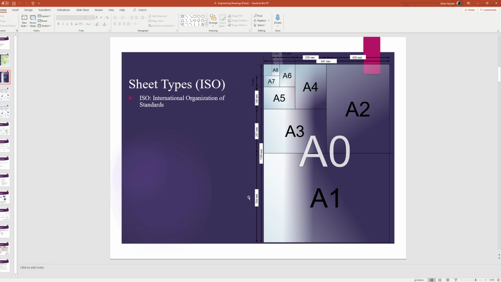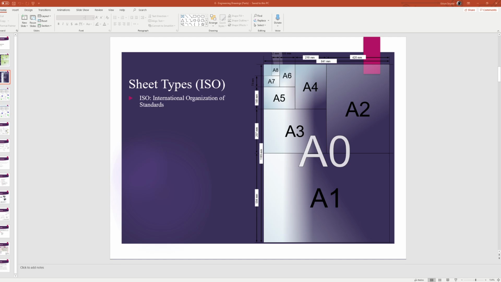Similarly, you'll notice a very similar distinction here: the ISO sheets look very similar. The only difference is that the format of how these are labeled is a bit different. For this one, it can go smaller than that general letter size, which would be the A4 for an ISO.